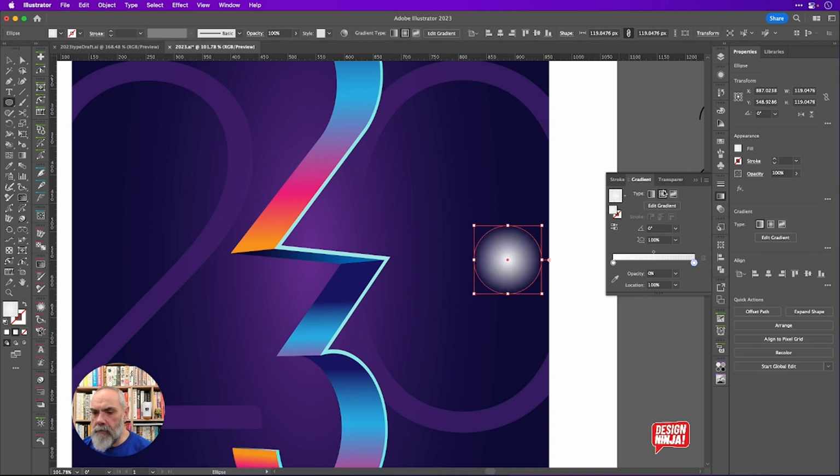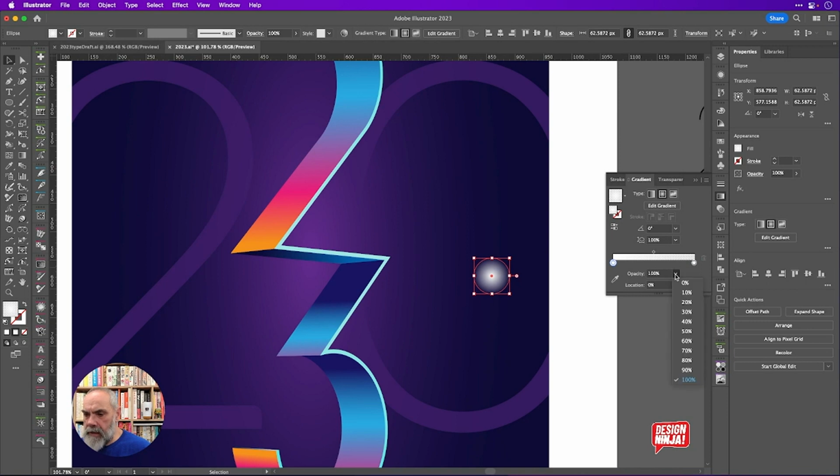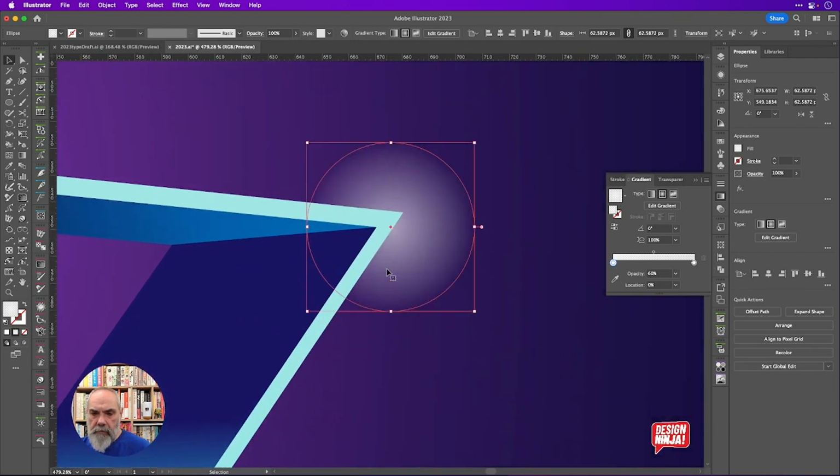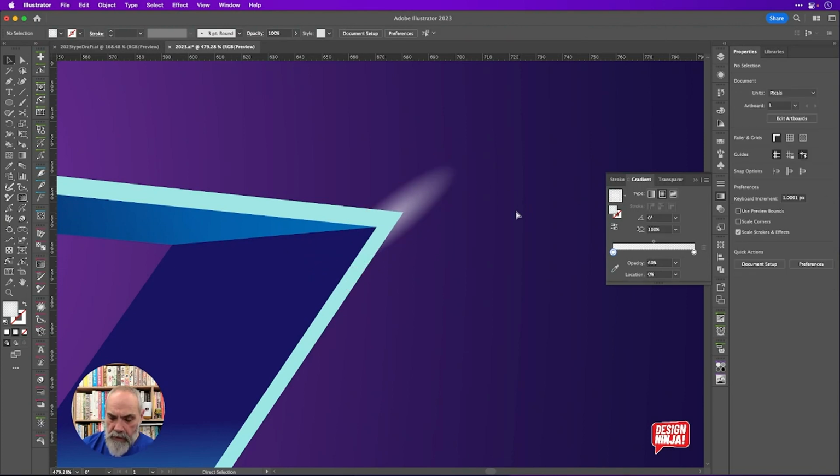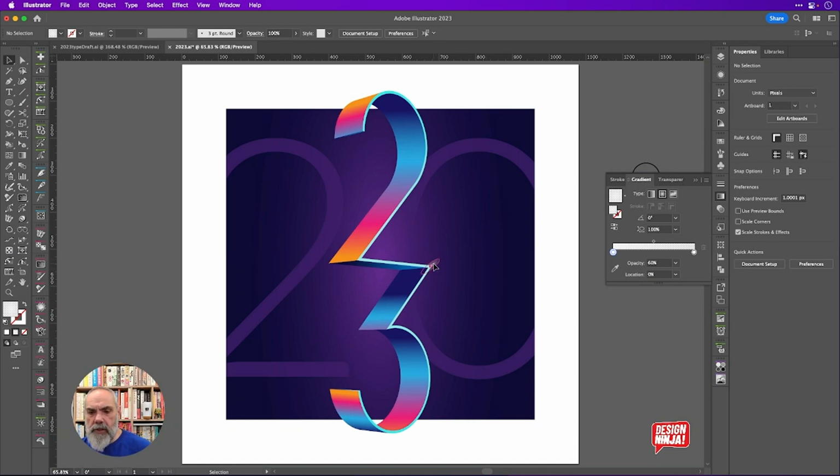Right, so now I've got that, make it radial. So there's nothing to stop you from just adding, and I'll change the opacity actually at both ends of this one. I'll bring that one down a bit like so, something like that. And you could drop some of these down, change the shape a little bit, which will roll those around, and you can add yourself a little bit of a highlight if you wanted to in places. You need to model that gradient a bit more than that, but just to show you that you can do something like that if you want.